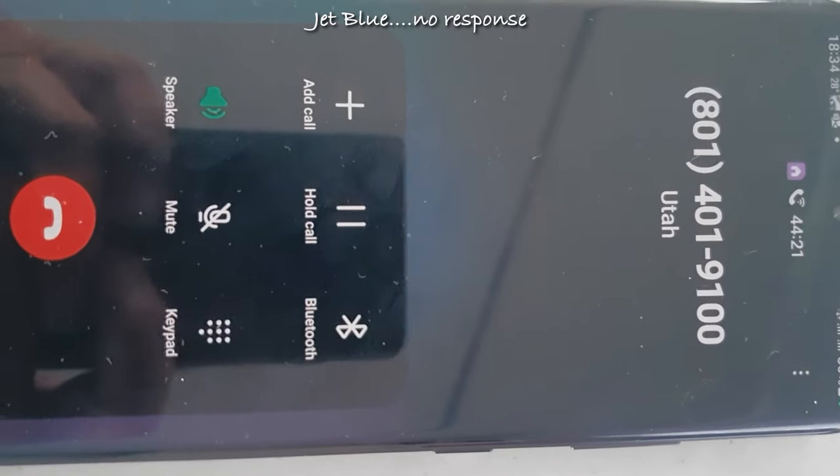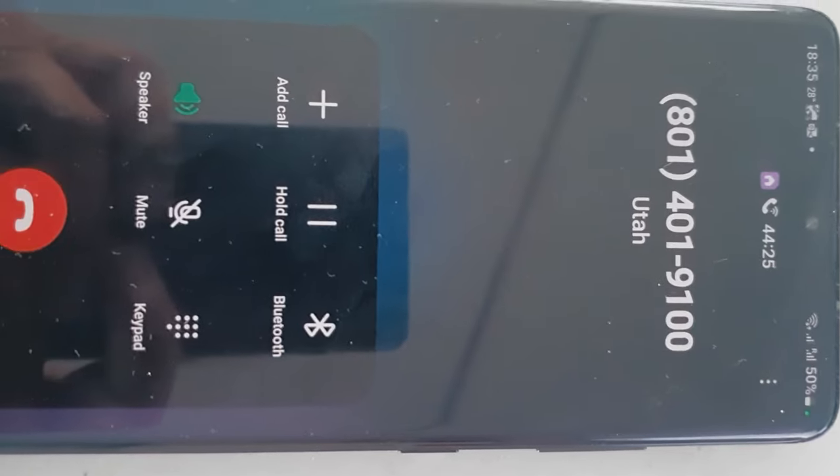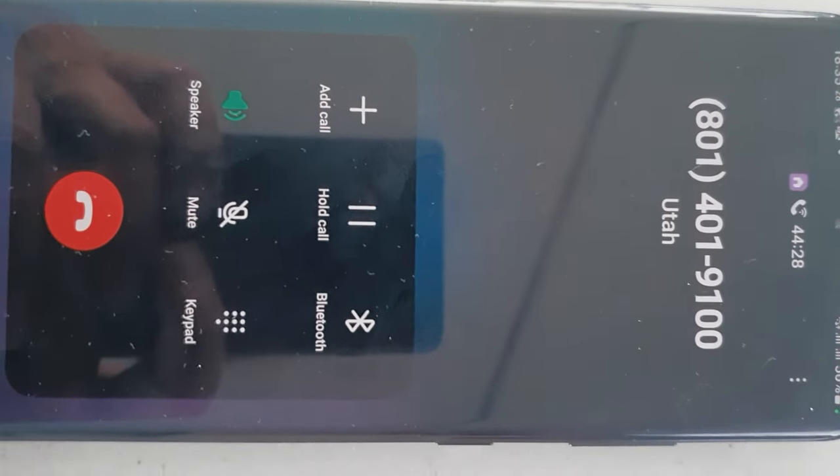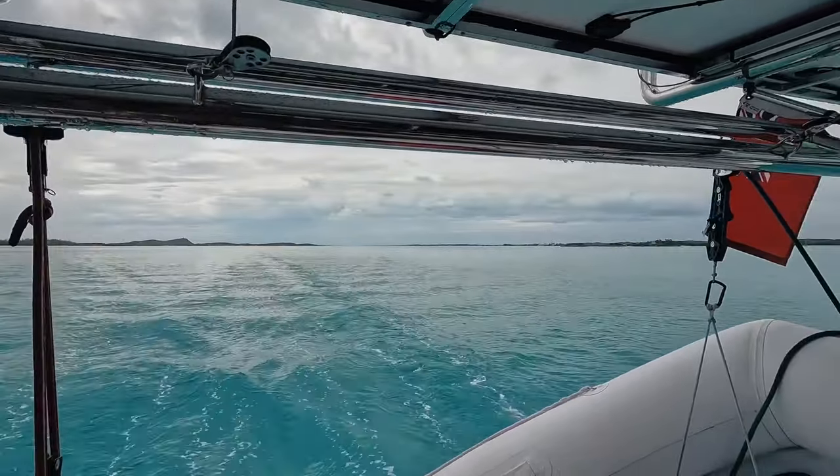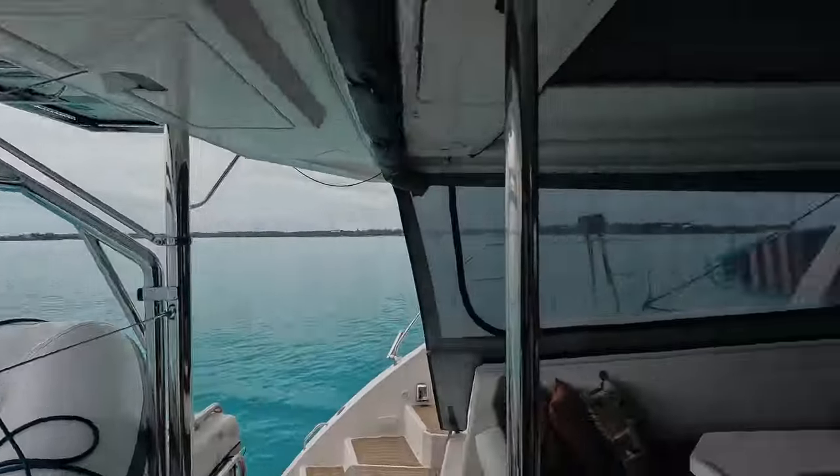44 minutes on hold and this is our third call already since we found out the flight was delayed and there is just nothing happening. Pietro is busy packing. Pietro is waiting for the airline because apparently the flight was postponed — delayed by 12 hours. And in a connection flight, guess what? It's less than 12 hours. So we are busy motoring — we just left Georgetown.